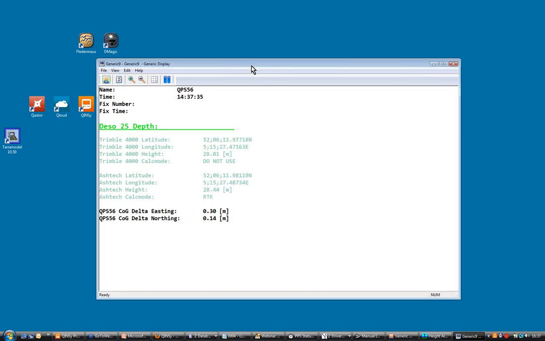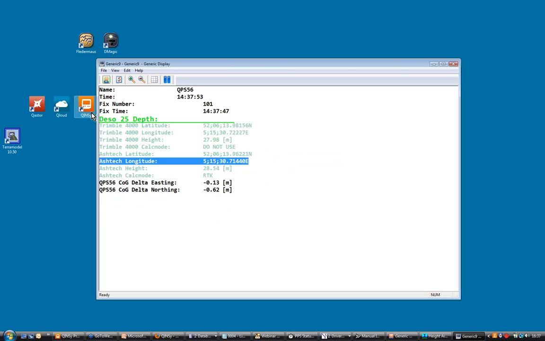Well, in the meantime, I can show you something in the generic display. When I right-click with my mouse button in the generic display, and if I say then reset layout, all the items go back to the original position again.